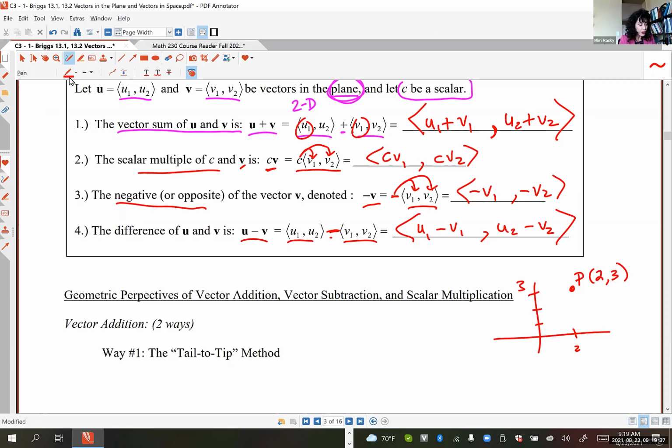So the vector with components 2, 3, that would be in standard position, it would look like this. We'll call this vector v. You would use angular brackets with the 2, 3. That's very different from just a dot, a point. And so I am very much a stickler for sticking to that representation in our class. Component form for a vector uses the angular brackets so that we don't get confused with vectors and points.